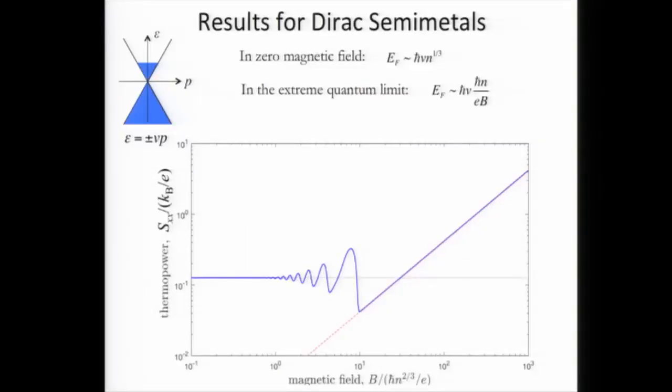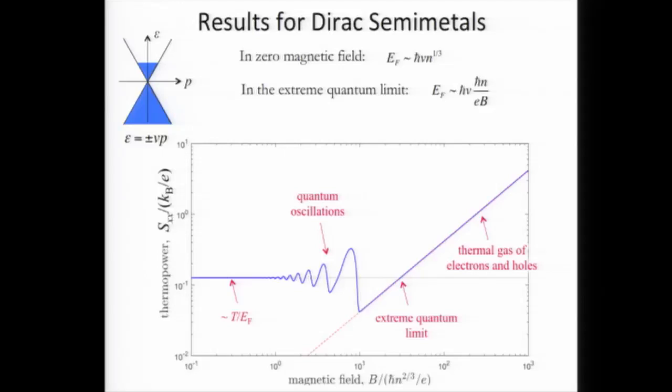Okay, so here's a calculation. This is essentially just a calculation of the electronic entropy as a function of magnetic field. And what you're seeing is that at small magnetic field, this thing just behaves like a metal. It has a thermal power of order T over E Fermi. As I turn up the magnetic field, I start to see oscillations, and these are your peaks in the density of states associated with Landau levels moving through the Fermi level. Finally, I reach the situation where all electrons occupy only the lowest Landau level, what we call the extreme quantum limit. And once I hit that, the thermal power starts to rise because I'm driving the Fermi energy down.